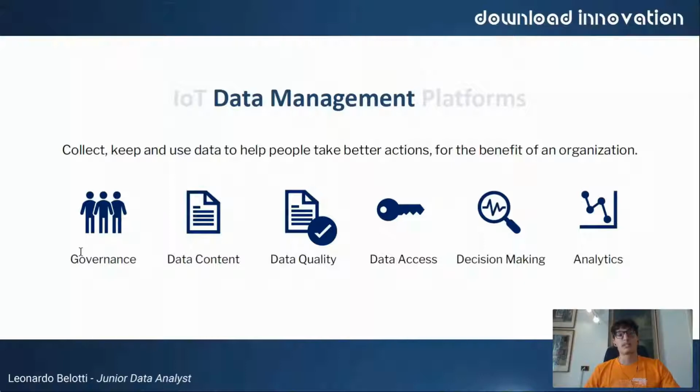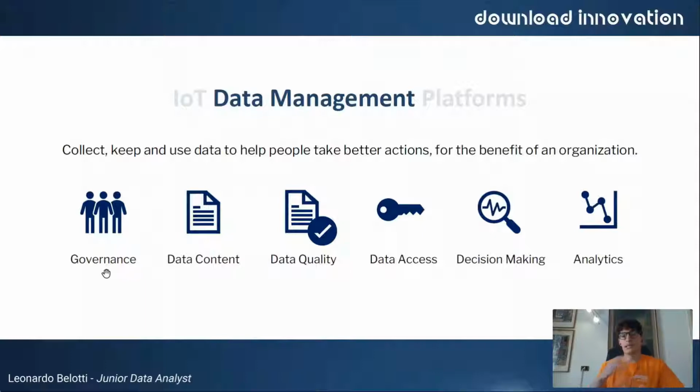A good governance is also important to ensure that all stakeholders are aware of the benefits that the platform itself is generating. And so people involved in the governance should inform all the others about the good decisions that have been taken by using the information efficiently.